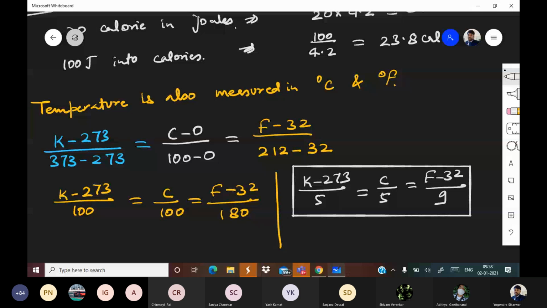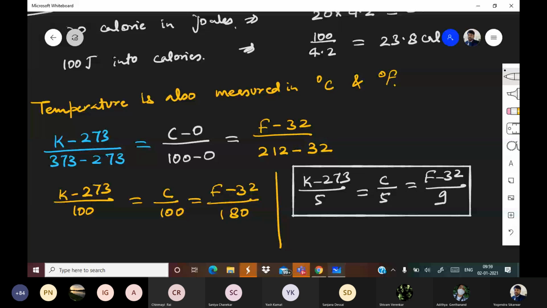That means below that temperature life will cease to exist or anything will cease to exist, because if you go to 0 Kelvin, the intermolecular particles will stop moving. They will stop moving. Okay. So that's why it is important to have Kelvin scale, because it is starting from 0 and going up to any maximum value. But you cannot create negative Kelvin. You cannot create a temperature which is on the negative side. So that is the importance of Kelvin scale.